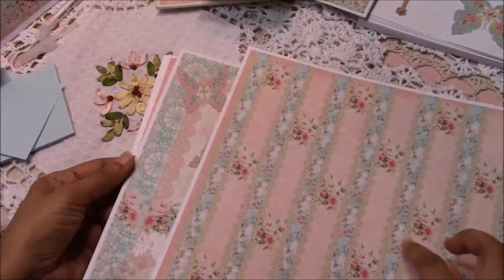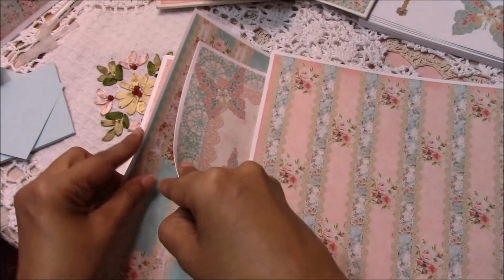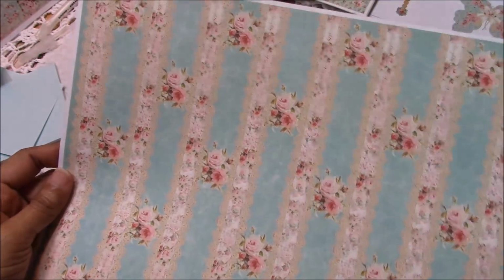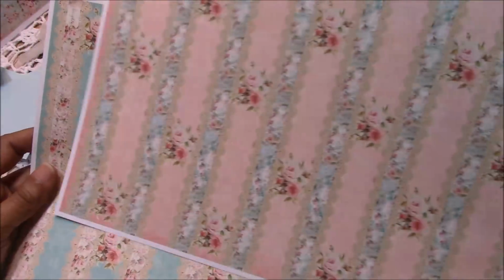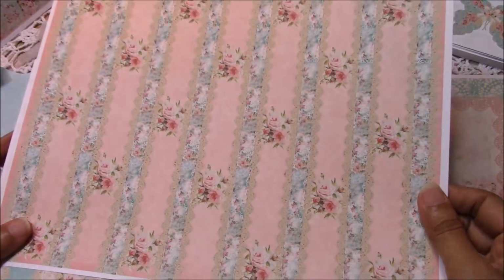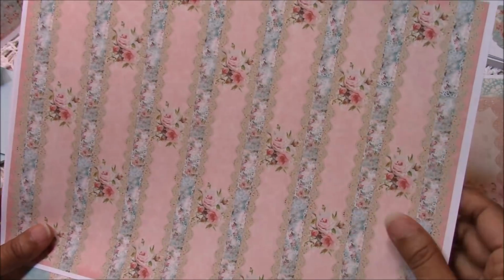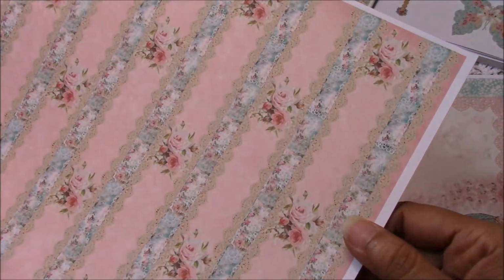I have another page like this, but in, here it is. So you have this one in the teal aqua color, and then this one is a very light pink vintage color. People might say it's coral. For me, it's a pale vintage pink color.